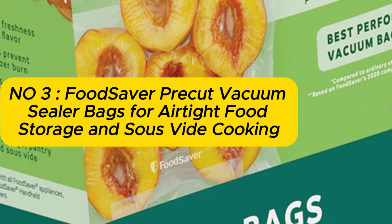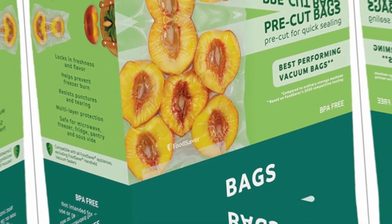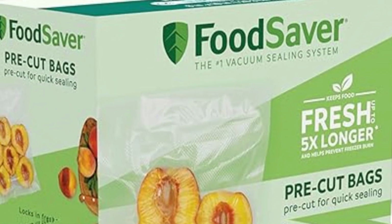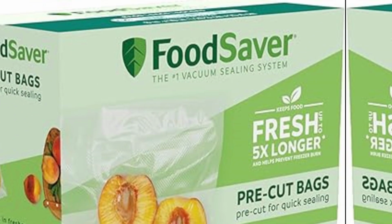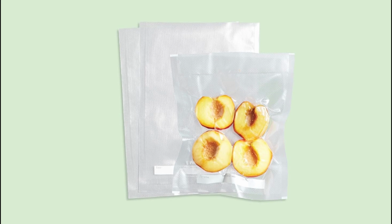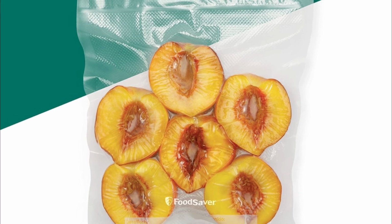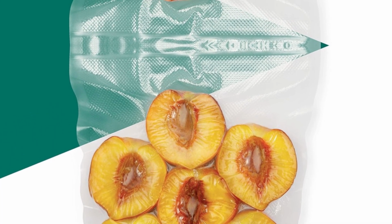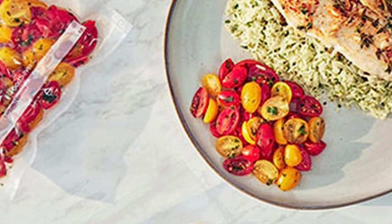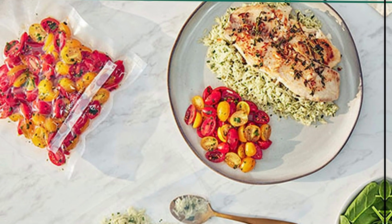Number 3. FoodSaver Pre-Cut Vacuum Sealer Bags for airtight food storage and sous vide cooking, BPA-free, 1 quart, 44 count. About this item: BPA-free material, safe for storing raw and cooked foods, also freezer, refrigerator, microwave, and boil safe, for long-lasting freshness. Multi-layer design creates an airtight barrier, extending freshness and locking in flavors. Pre-cut for convenience, easily portion food from bulk shopping or when storing leftovers.